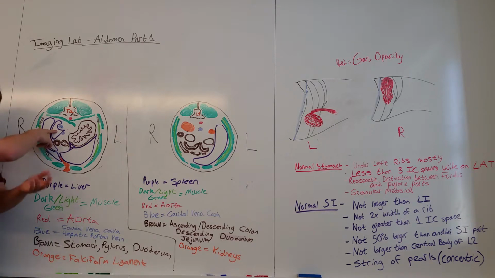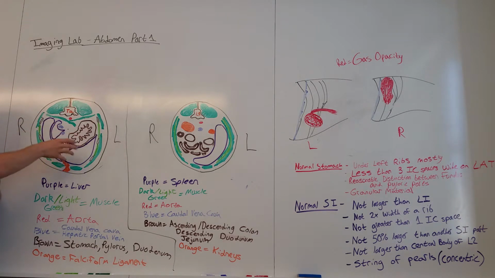The caudal vena cava, we know, brings deoxygenated blood back to the heart, and I assume the hepatic portal vein is associated with the liver to bring hepatic circulated blood back to the heart as well. I don't know if it meets up with the vena cava. I didn't check on the CT scan. I digress. We'll learn about it more later on.